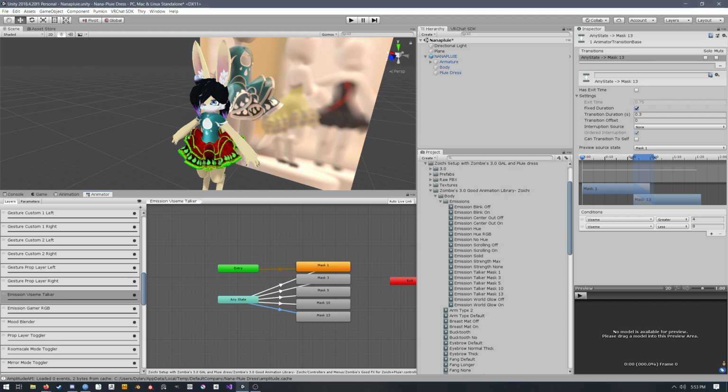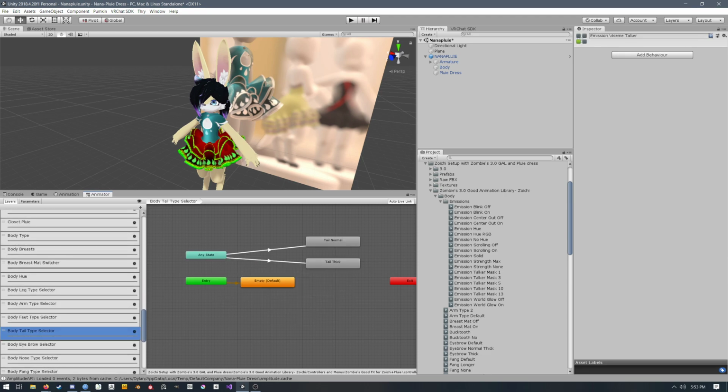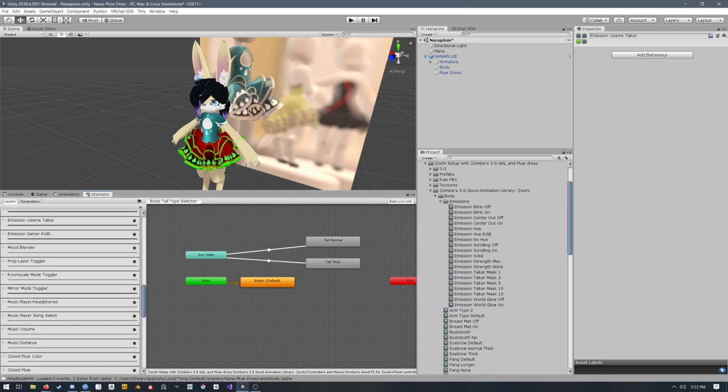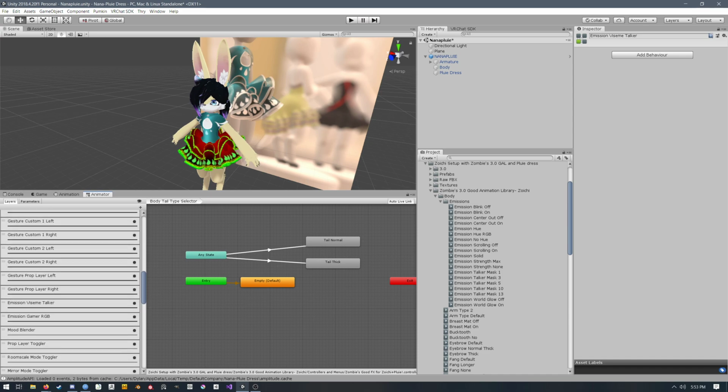It looks very, very similar to a lot of the other things, like picking your legs. It's essentially the exact same thing. It just depends what you put in and where you put it. So yeah, I think that covers pretty much everything. You now know how to customize your dress if you bought that.